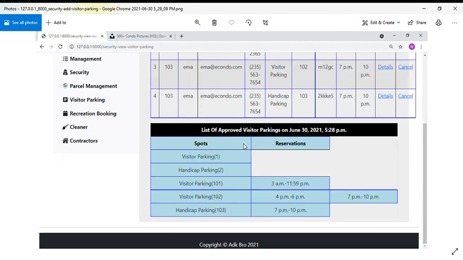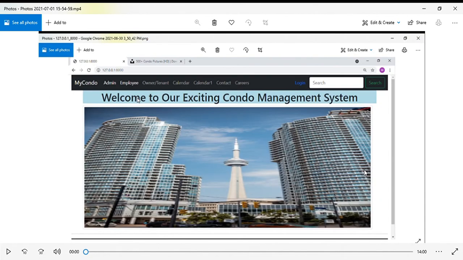And the single day's booking can be seen in a systematic way. For example, for the particular day June 30, visitor parking 1 is booked from 4 to 6 and 7 to 10. Other slots are available. For example, somebody can book from 1 to 3, and similarly 11 to the next day, whatever. It's systematic.